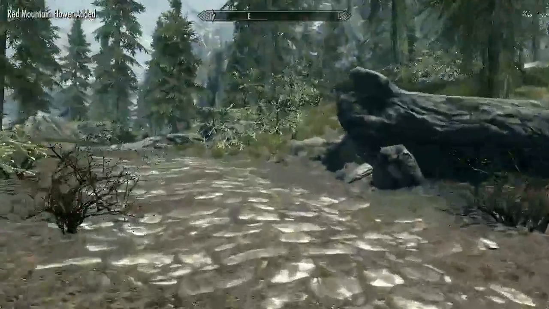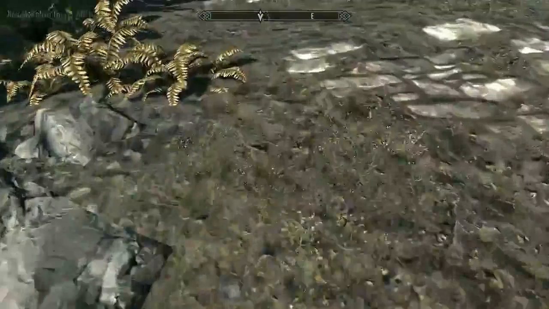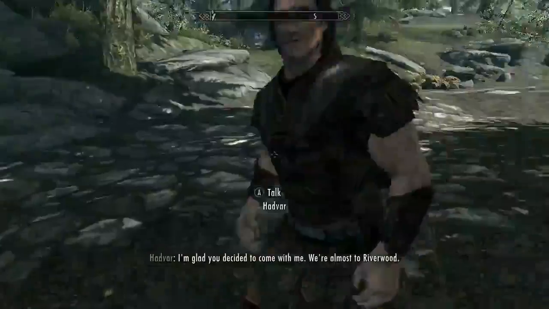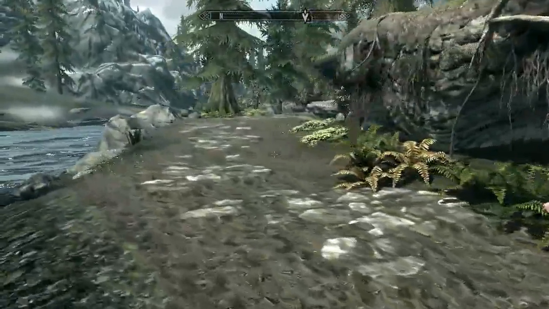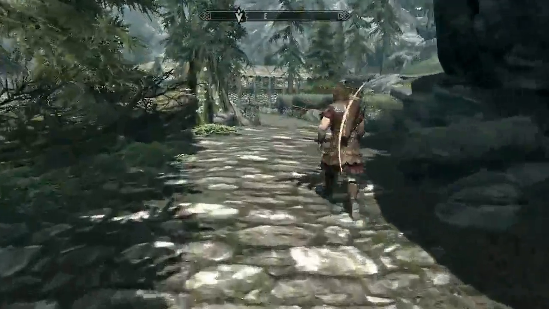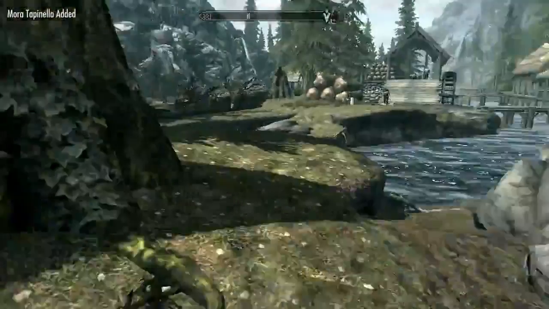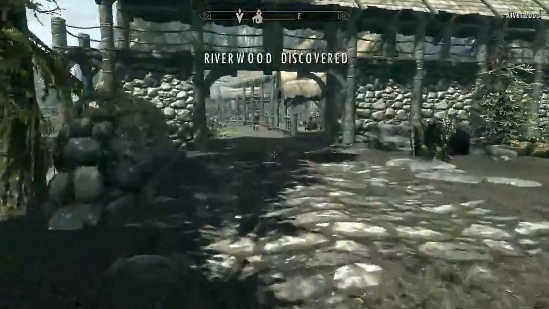Oh, some more flowers. Thankfully the flowers don't take up much in terms of room here, so I'm not too fussed about picking these up. I think like 0.1 or something like that. We're almost to Riverwood. And thankfully there's not many of these where I'm going to have to stick with a guy for very long, at least not in the first recording session anyway. So many flowers. Ooh, mushrooms. So yeah, we got our first town here, which is Riverwood.